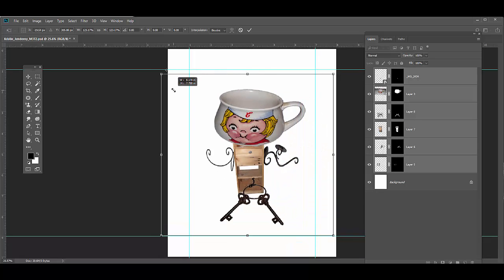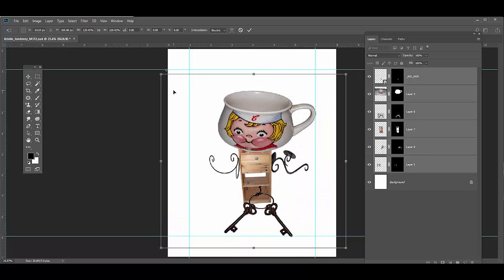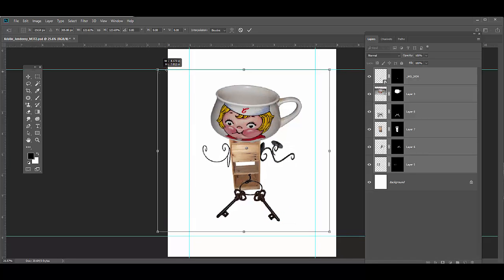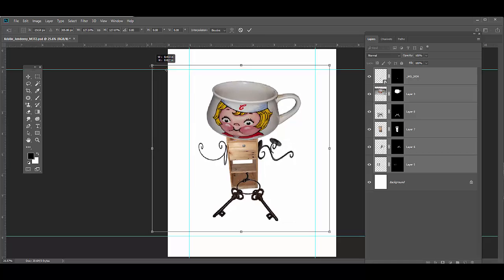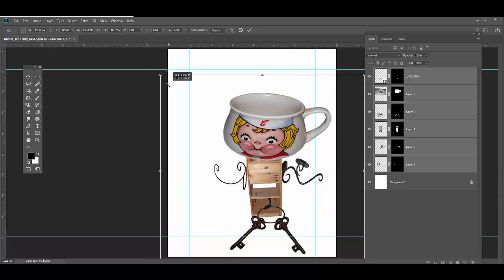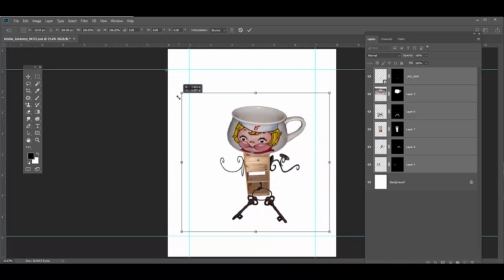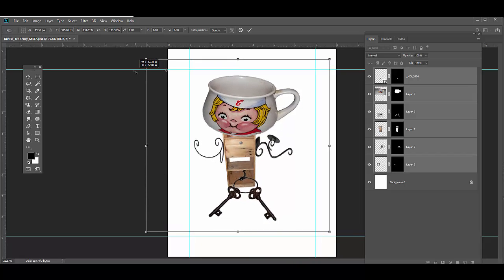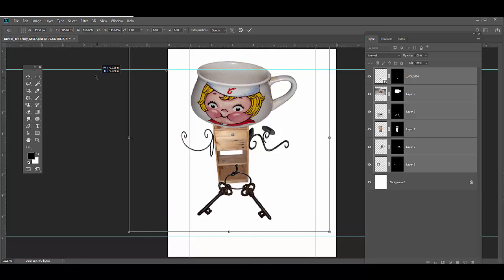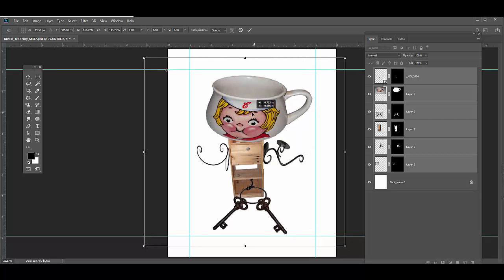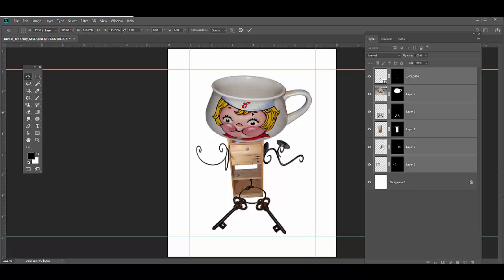Whoops, what's going on here? Let me just undo that one second here. So I'm clicking, dragging, the Shift key constrains, and then holding down the Alt key. What happened to the center point here? Something odd happened here. I may have accidentally moved the center point. So I basically want to scale this up and let go of the Shift key and the Alt key before I let go of the mouse, so it doesn't jump out of constrainment. So I've scaled this up a little bit, and roughly something like that. So I'll now hit Enter to apply the transformation.